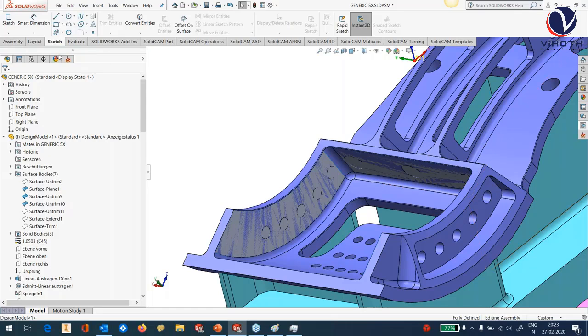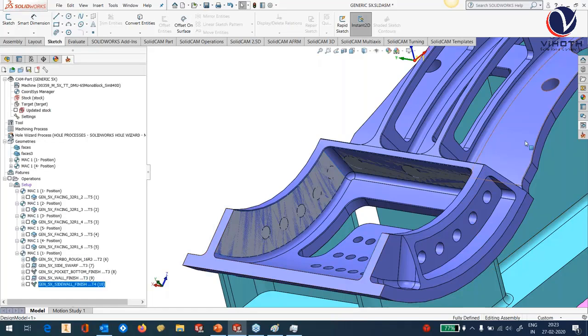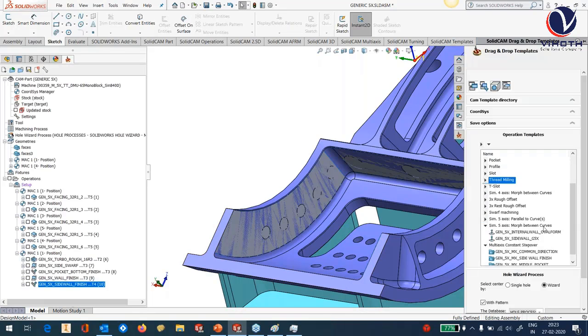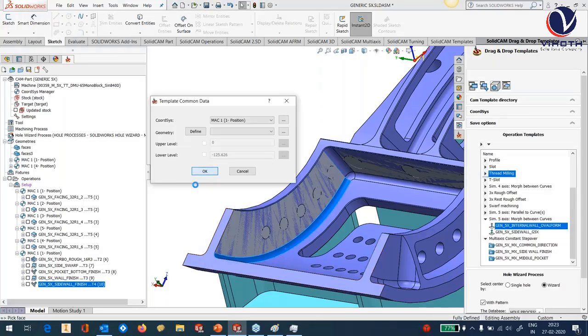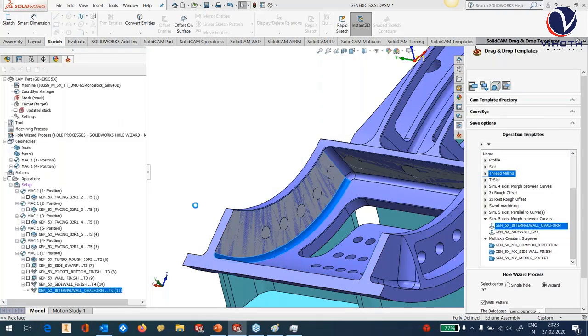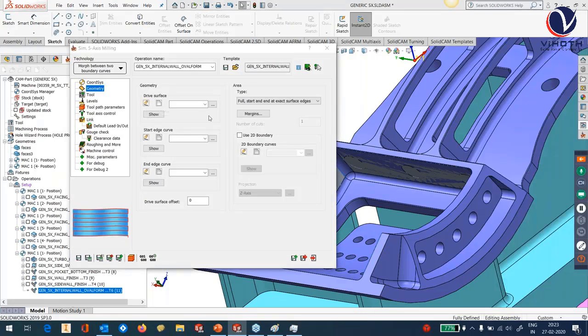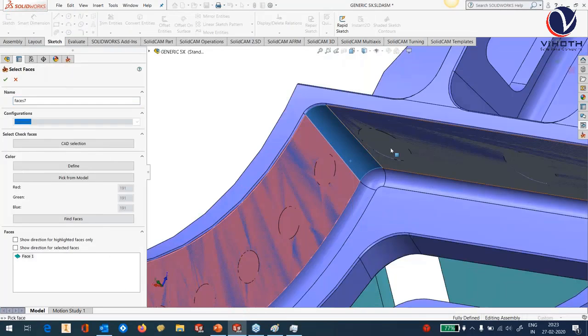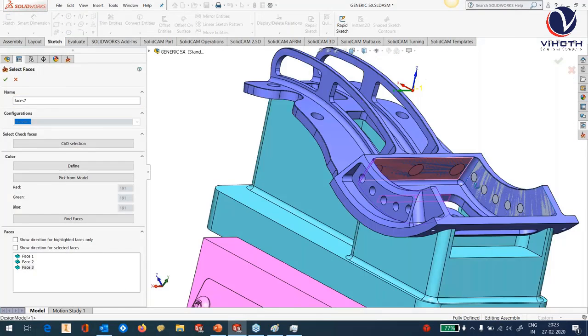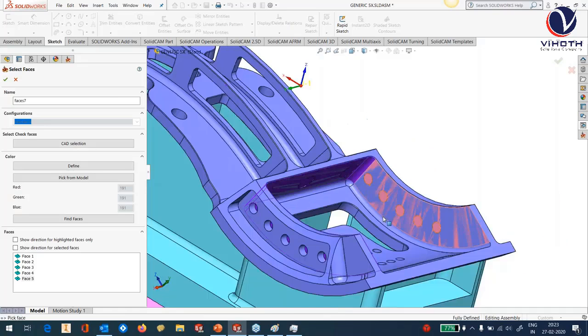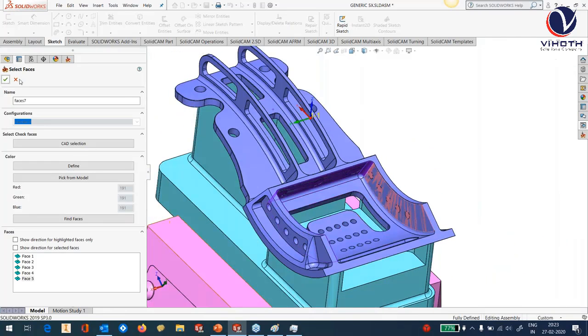Okay, right. So let's apply another template. This is going to be a very nice exercise today where we're going to do a lot of template-based machining. So I have an oval form tool with 5-axis, and I'm going to apply it here. Okay, it's morphed between two curves. So my drive surface, 1, 2, 3, 4, 5. These are my 5 drive surfaces. Saying OK.